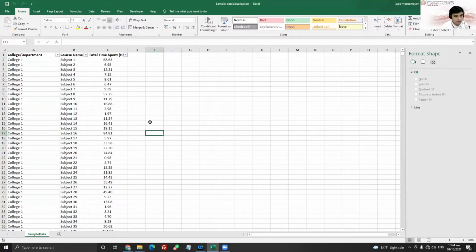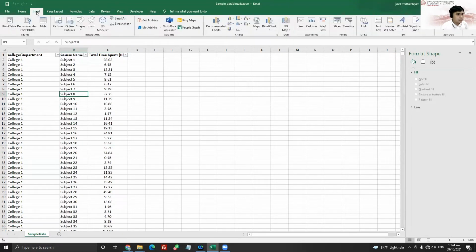From the current data set that you have, just make sure that your active cell is inside the table. For now, the active cell is in cell A12. If I click this one, the active cell is now at C20. So just make sure that the active cell is inside the table range that you want to perform the summary with. After that, go to the Insert ribbon at the top portion, and on the left side of the Insert tab, go to Pivot Table.